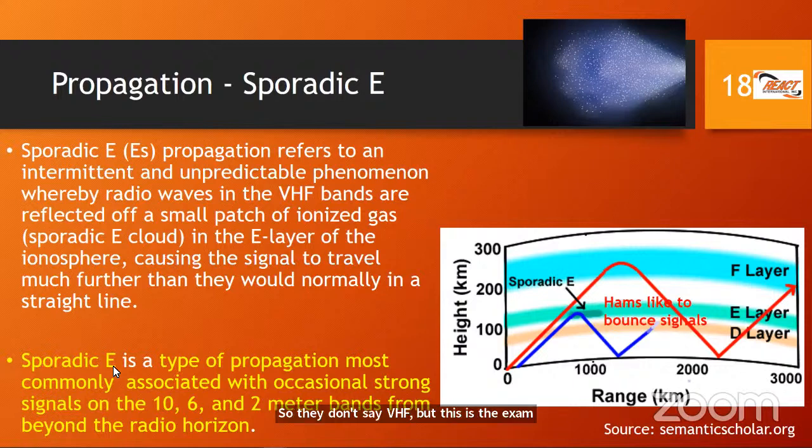In respect of sporadic E, when this phenomenon occurs, amateur radio operators take advantage of it on the 10 meter, 6 meter, and 2 meter bands. That allows us to transmit and receive signals beyond the usual distance, because the signal is able to go up to that sporadic E cloud, and bounce to the other side of the Earth, and so on. So that's sporadic E.